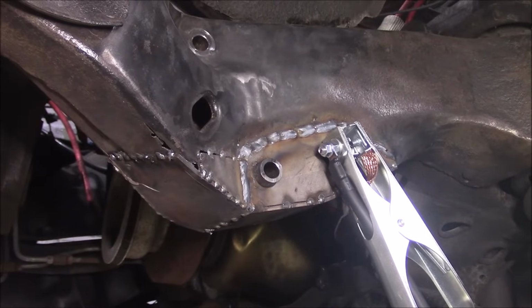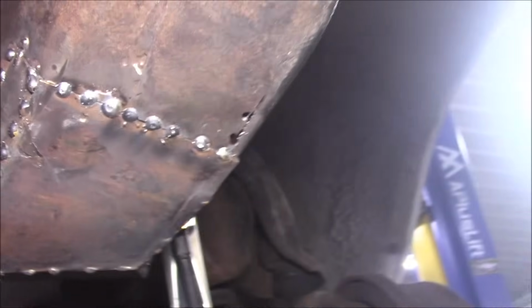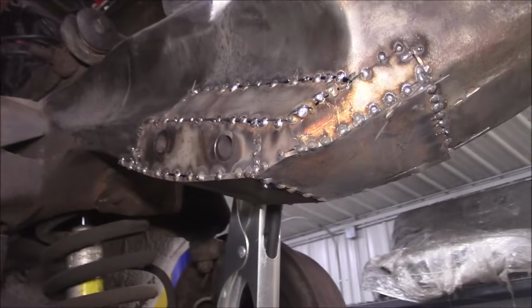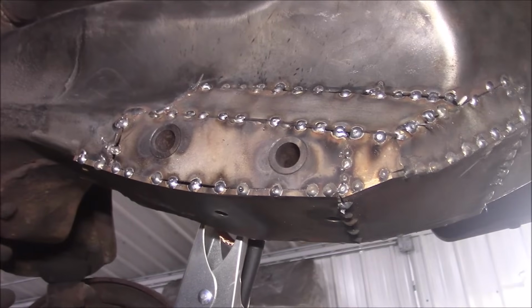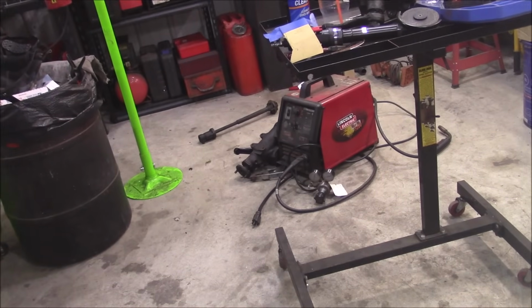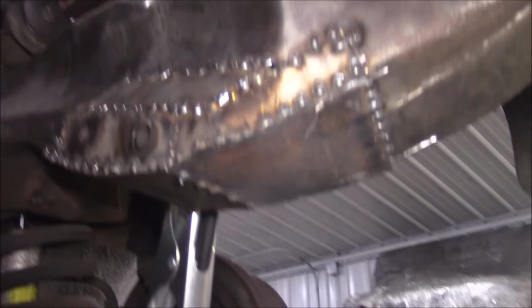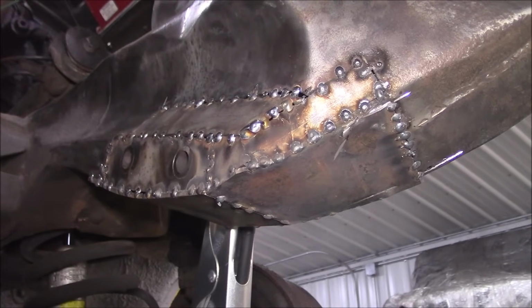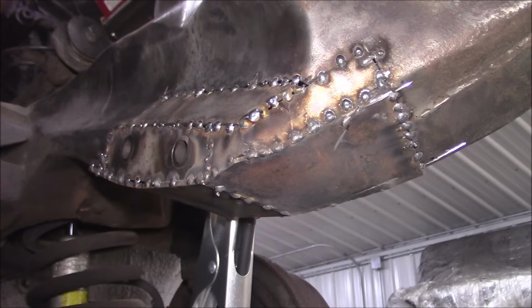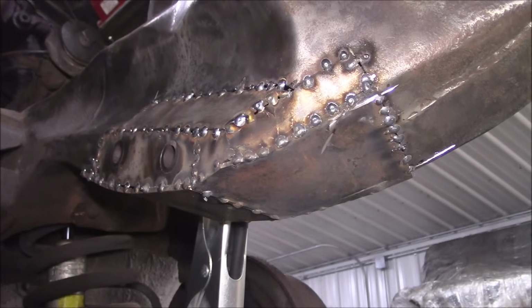Okay, so I got this almost all tacked in. I need to make a little piece right for there yet. But other than that, I have pretty much everything replaced. And you can see it's all just tacked together for now. I was about to weld it with my trusty Lincoln 110 I've had since I was probably 20 over there. And then I thought I would do a test piece using the same metal I'm using to patch it. And when I welded it together and then ground the weld down, I was able to snap it right in half by the weld. So I guess it's finally time to get a 220 welder.